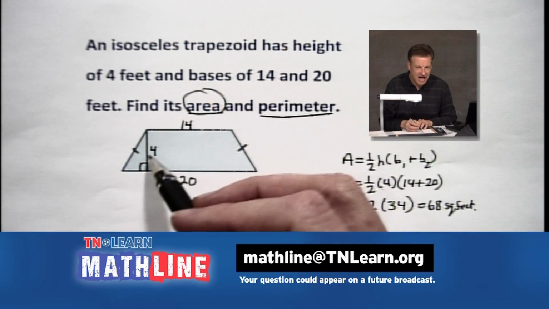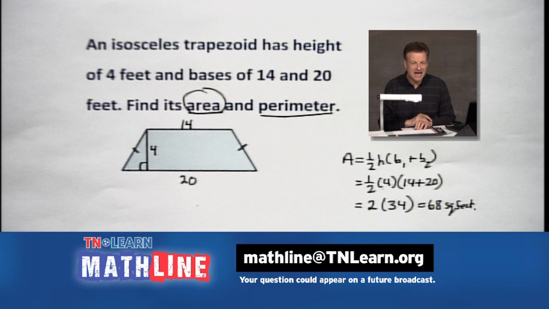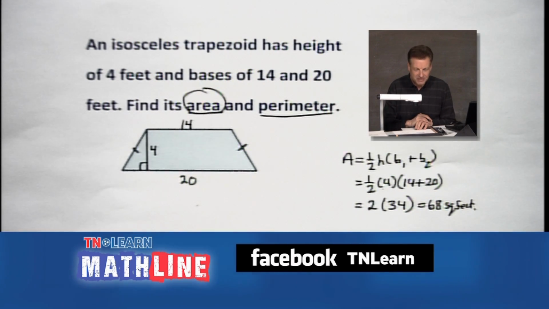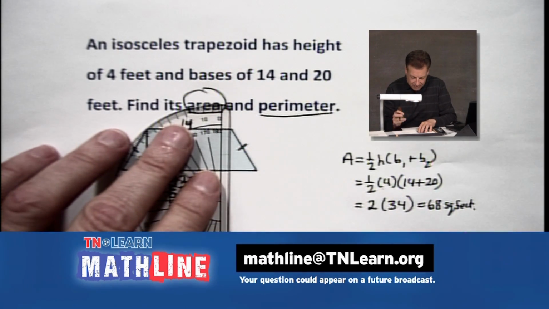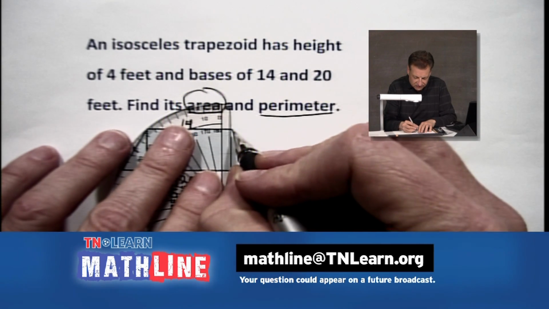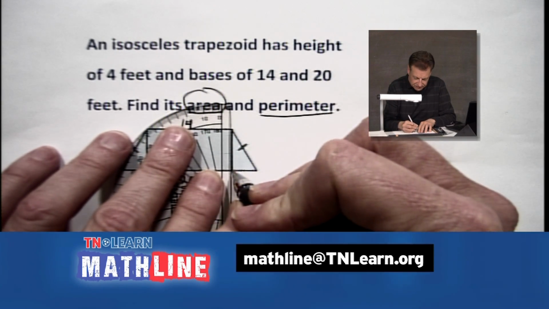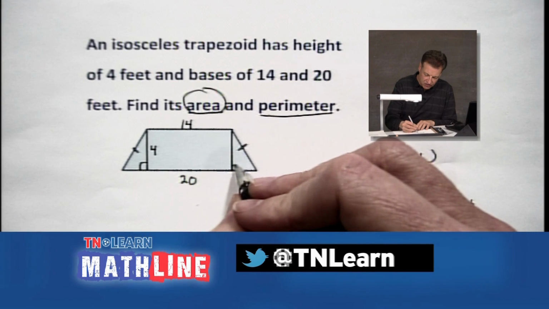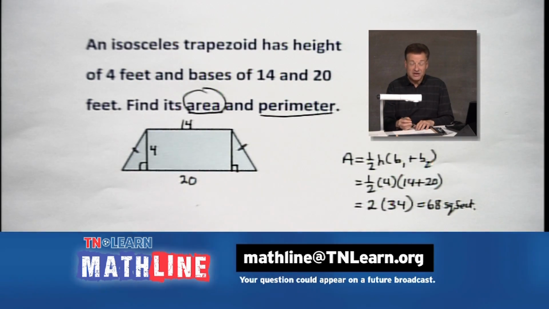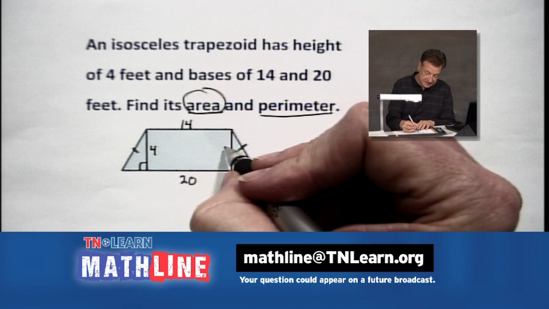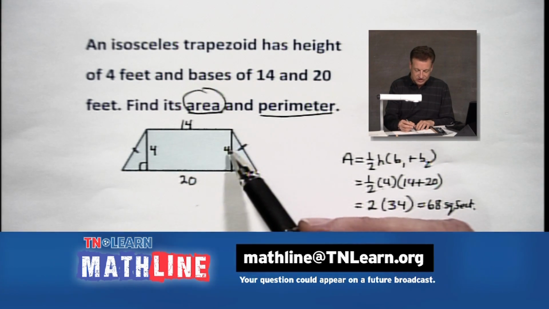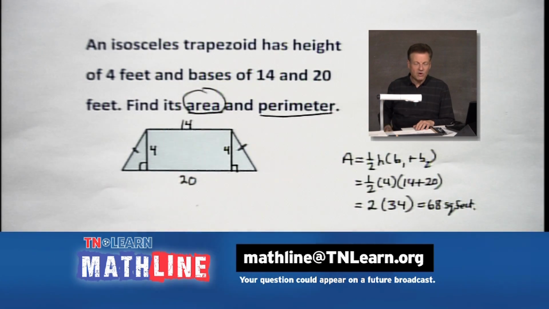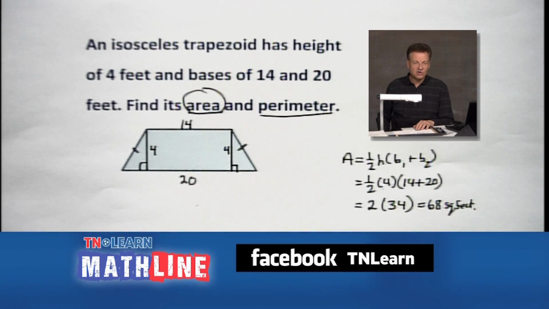We know it can't be 4 because 4 is a leg. The hypotenuse has to be longer than 4, right? So let's see where we're going to go on this thing. How are we going to figure it out? Well, because it's isosceles, we're going to drop another altitude right over here. And yeah, another right triangle. They kind of look alike, don't they? Actually, they are congruent because this is also a 4 right there. So we've got a good old thing called hypotenuse leg that is going to make those triangles congruent, all right?